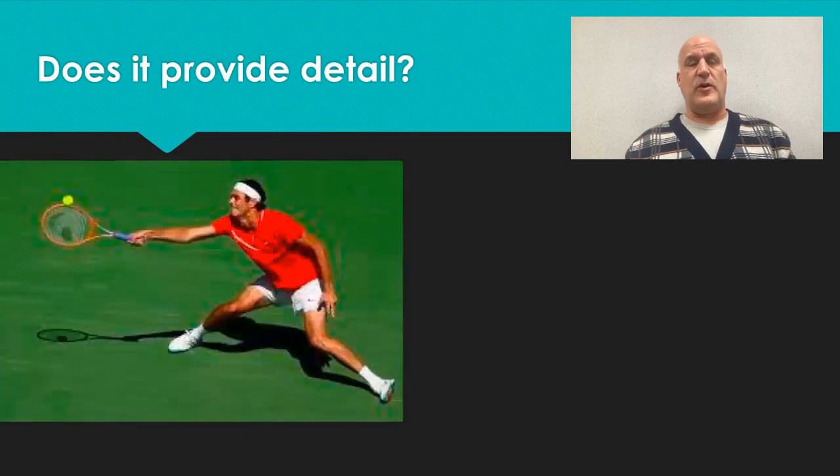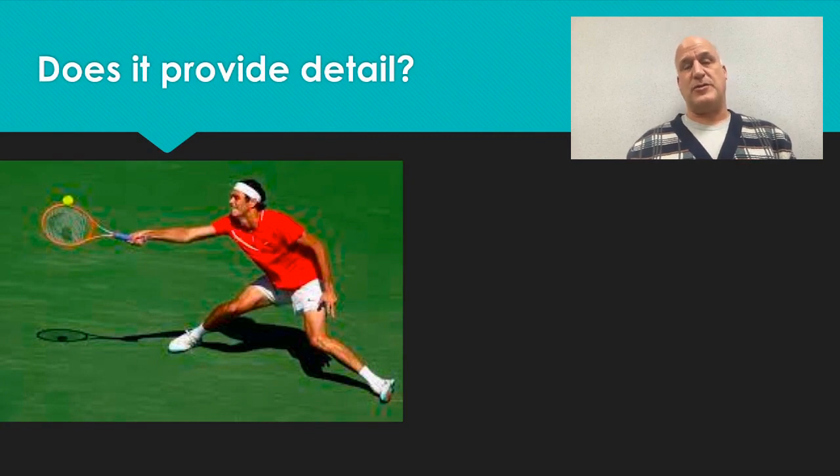Another question we want to ask is, does it provide the detail that we want it to? So let's say that I am giving a presentation on how to hit a forehand in tennis. I could show a visual like this, which shows a professional player hitting a forehand, but it doesn't show how to hit that forehand. It just shows the what of hitting the forehand. I need more detail if I'm truly going to teach my audience how to hit a forehand.